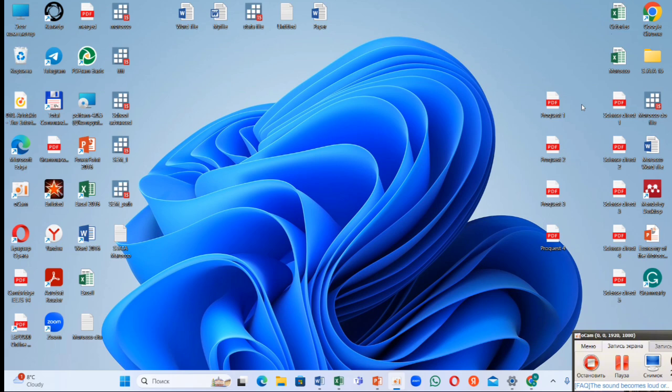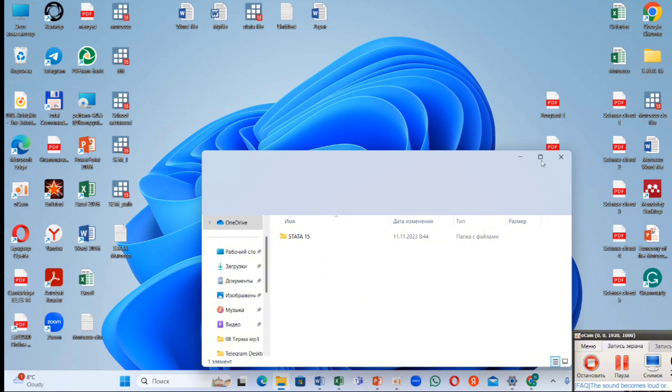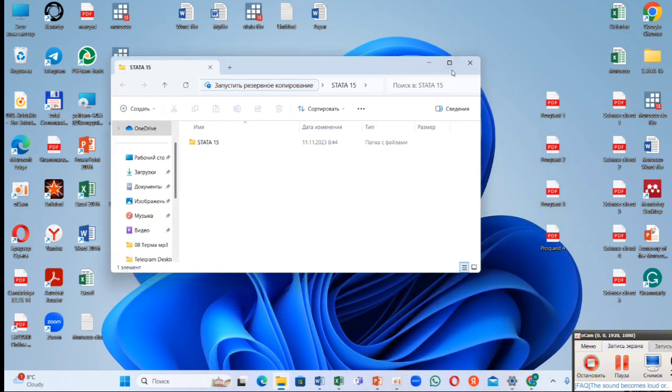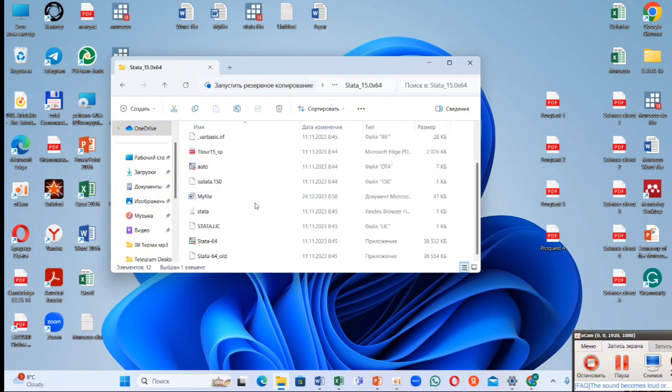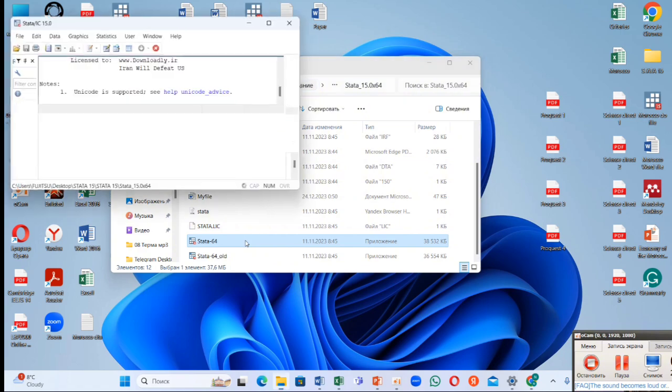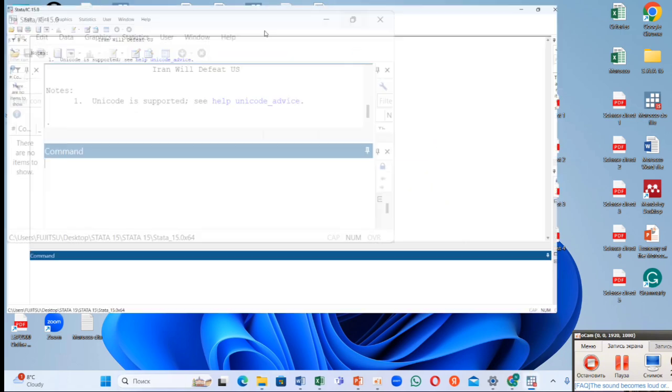And now we should import this Morocco Excel data into the Stata platform. For this, first of all, we should open the Stata platform. Here it is.